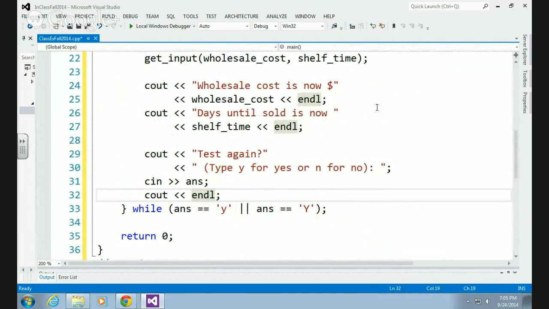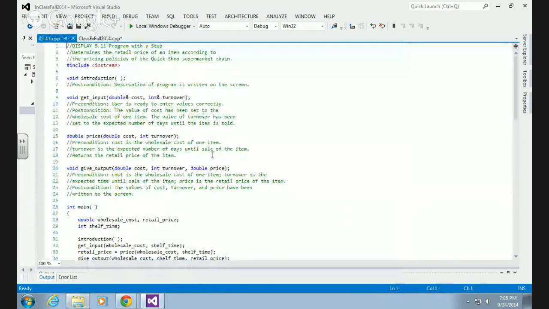A stub would be a substitute function that we put in a program to take the place of a function that hasn't been written yet. 5.11 is a demonstration of stub.